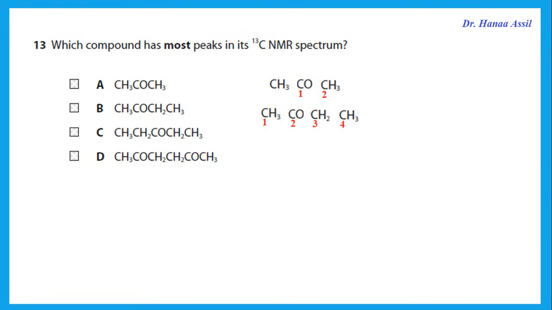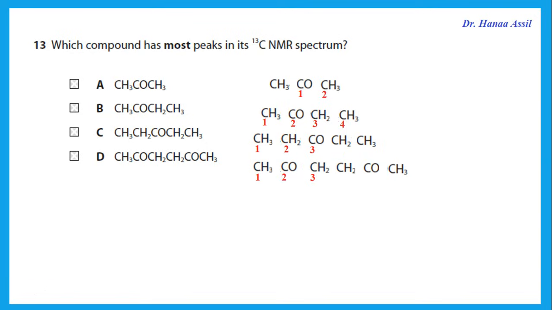What about this one? I have a peak for that methyl group on the left, and then a peak for the carbon of the carbonyl, and then the carbon of the CH2 next to it. All of these are different, so this would actually give 4 peaks. What about this one? This one again is symmetrical. I have a peak for the C double bond O, but both CH2s are identical and both methyl groups are identical, so we will both give just the same peak.